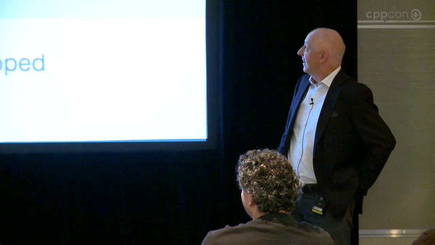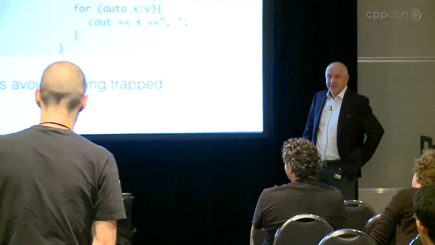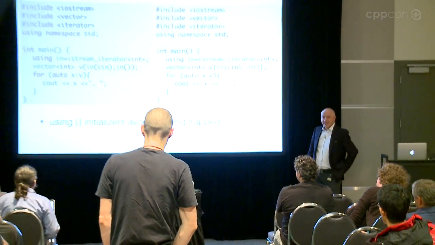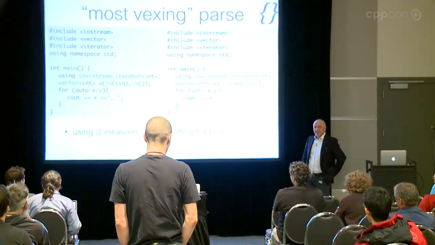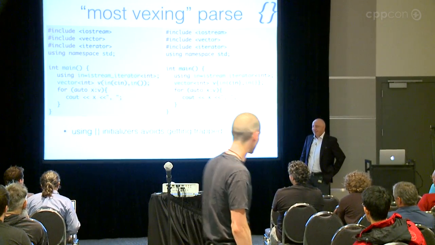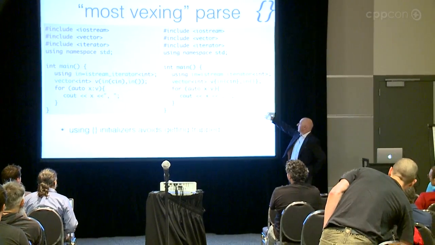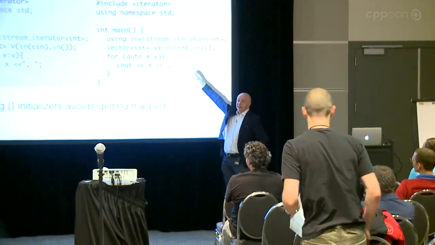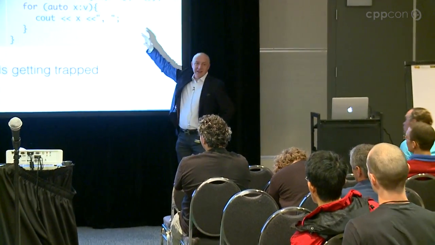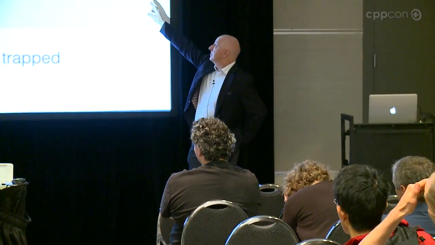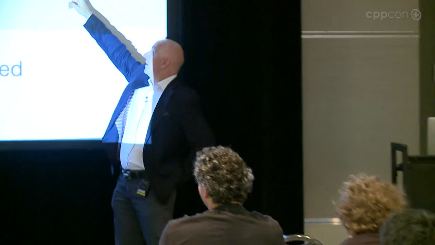So caveat, my compiler doesn't support this yet, but the left-hand side, the vector init for the variable v, is going to call a constructor, and the right-hand side is not, I believe, or it'll get confused. The right-hand side is constructing a vector by reading from standard input, and it's using an iStream iterator.